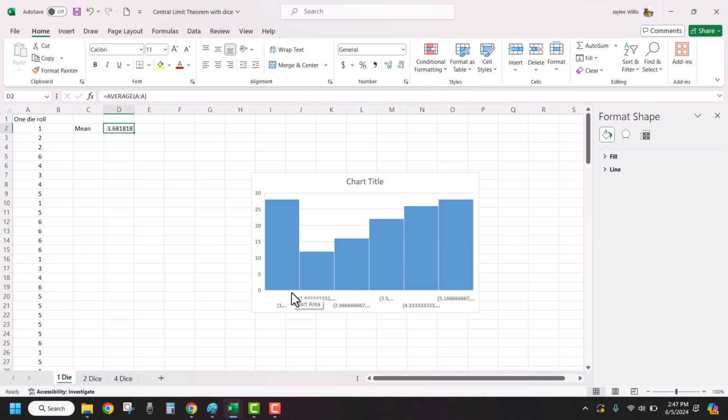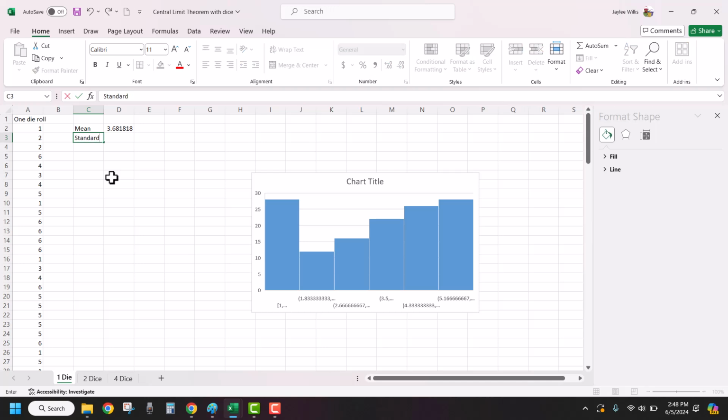Which you would expect, because if it's equally likely to get a 1, a 2, a 3, a 4, a 5, or a 6, you would expect on average, when you add up all the numbers together and divide by the number of dice rolls, that it's going to be in between 3 and 4. Theoretically, we would think that the mean should be about 3.5, but this experimental mean that they found here is pretty close to that theoretical mean.